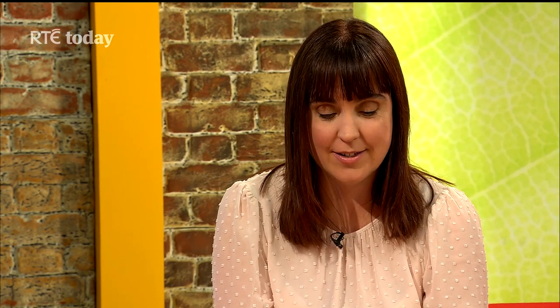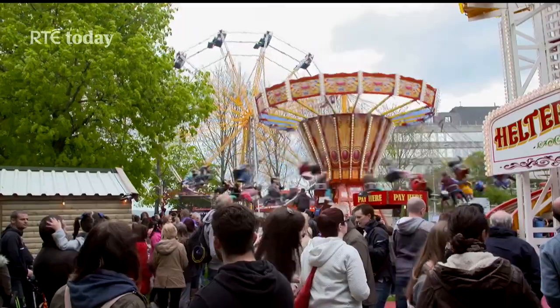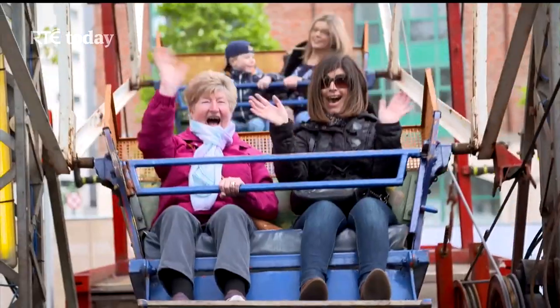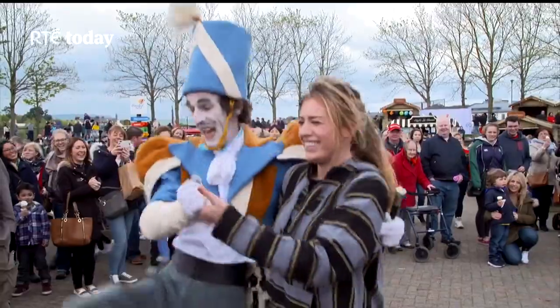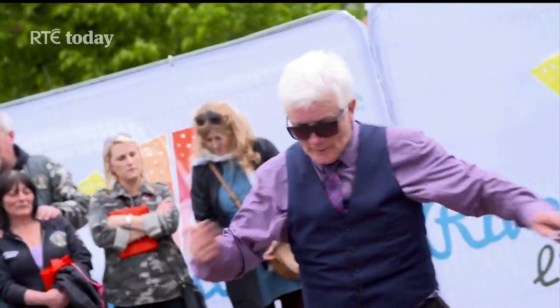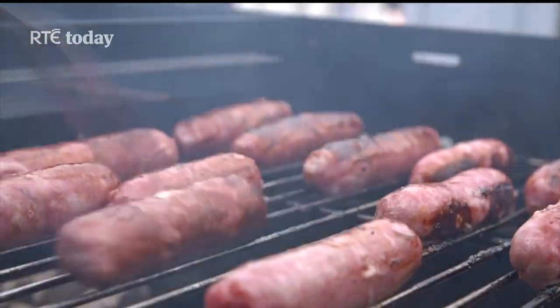Moving to Limerick — a totally free event for the bank holiday weekend: Riverfest Limerick 2018, running from Friday to Monday with music, family fun, and great food. They bring in a New Zealand daredevil ride called the Sea Breacher Shark, which dives in and out of the water — really amazing to watch.